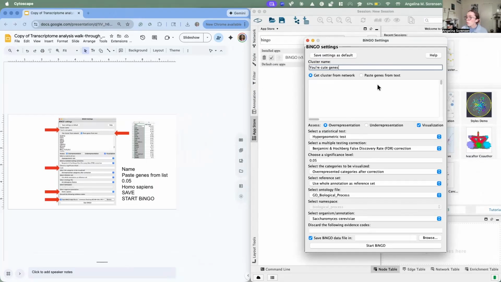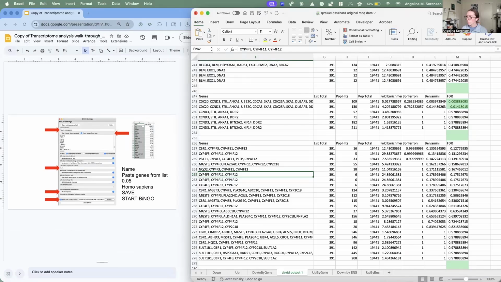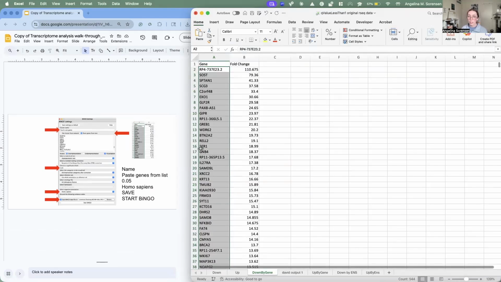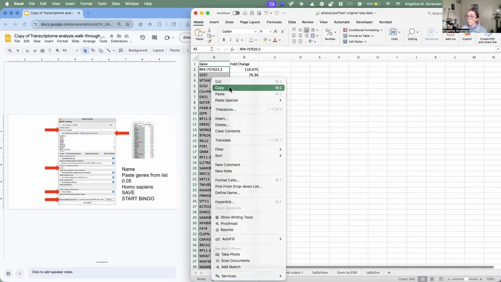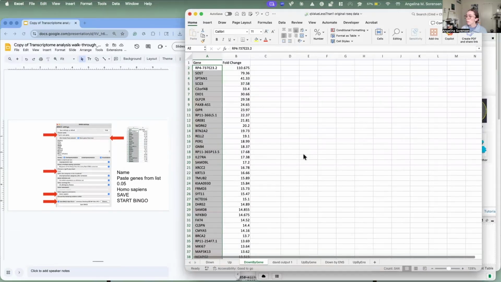We are going to get our Q value less than 1, or whatever spreadsheet you picked. I already have these still selected from when we copied them on the very first slide. So I'm just going to right click and copy them once more so that I can paste them in here.